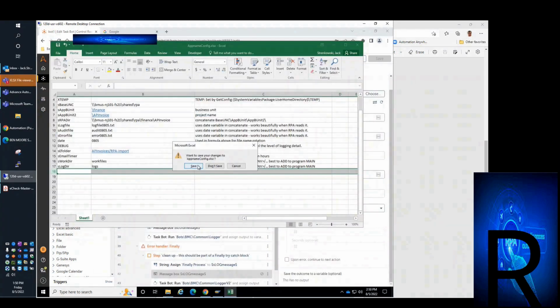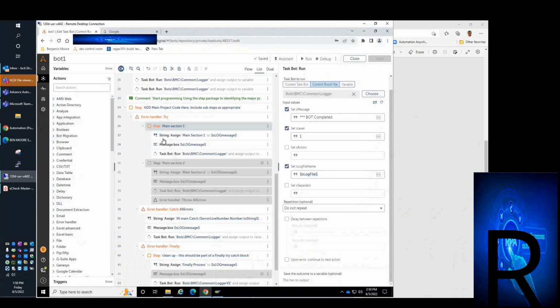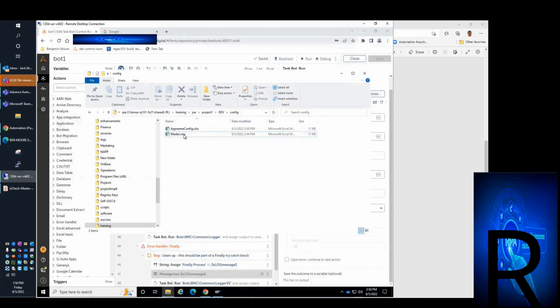Yeah. Right. So one of the things that came up was, when you look at this config file, you're going to say, well, why do we have two files? Well, let's say you do have bot1, bot2, and bot3. You can have separate config files for bot1.